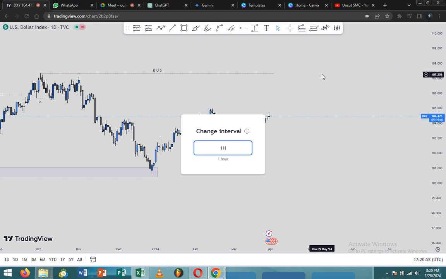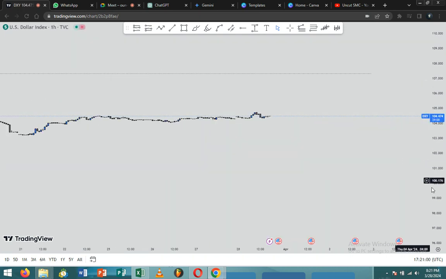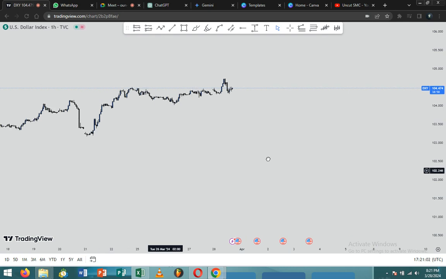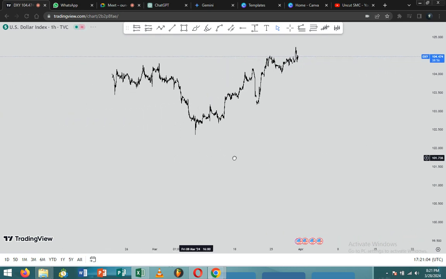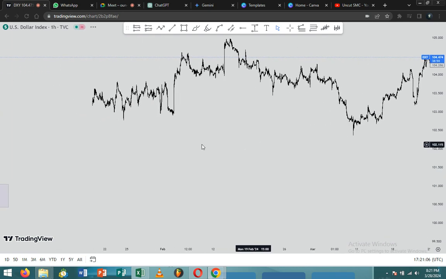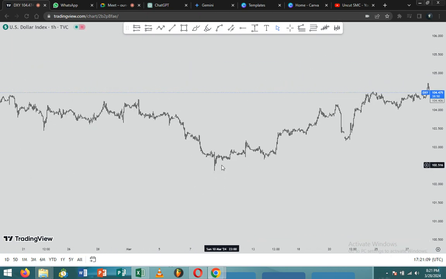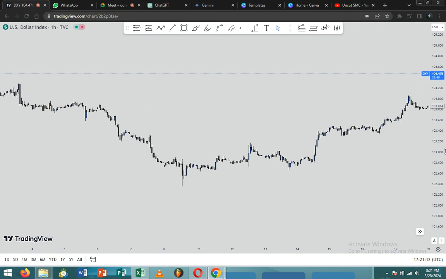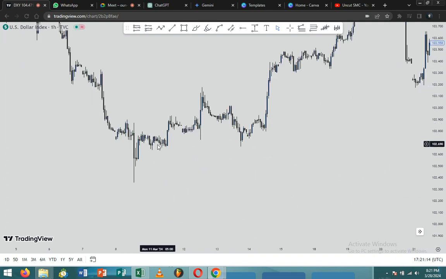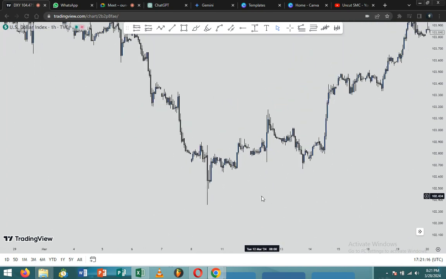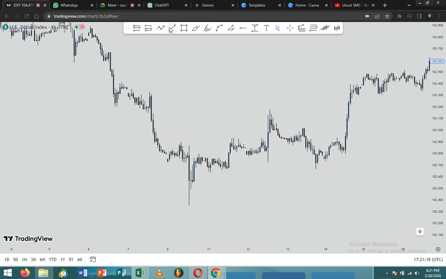Head over to 1 hour. So this is the H1 time frame. Of course, we are looking for this turning point right down. Let's use this one, a clear one. Okay, so let's use this as our turning point. All right, so if this is the low, consider it as a low.